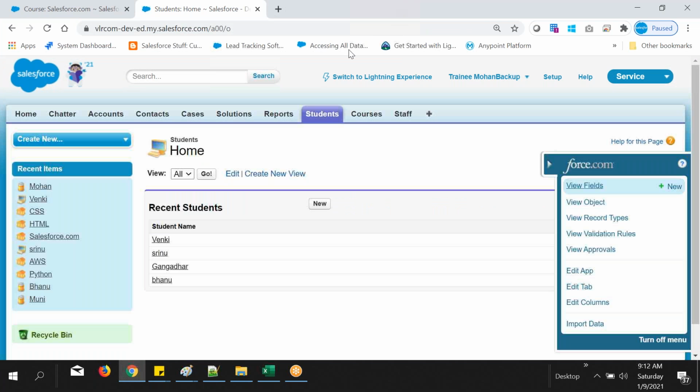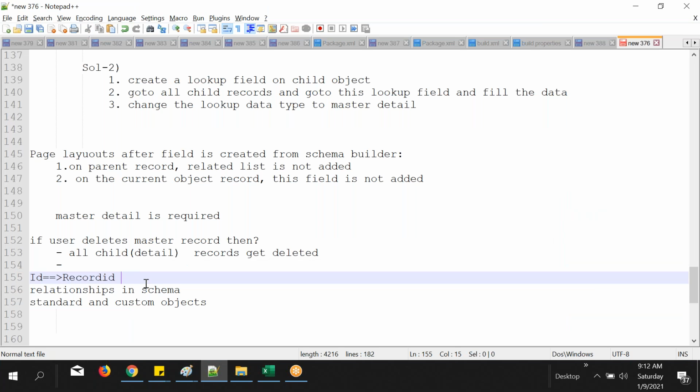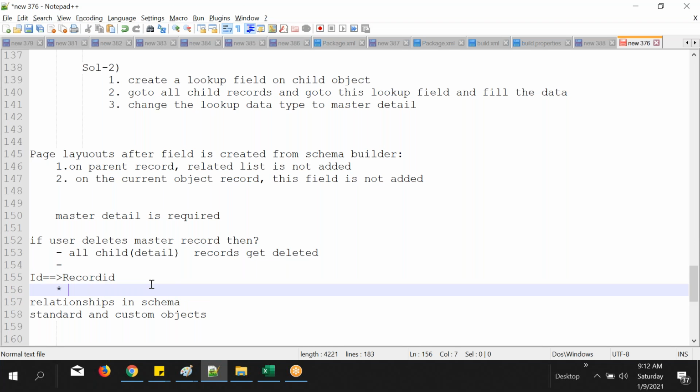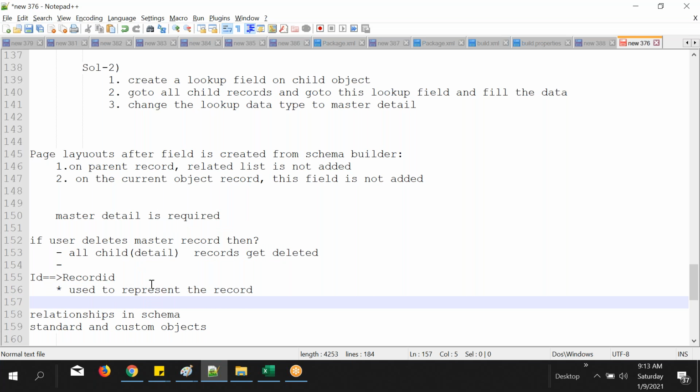So what is the use of ID? It is used to represent the record. Simply like any family in Indian traditional culture, the family is represented with one parent.